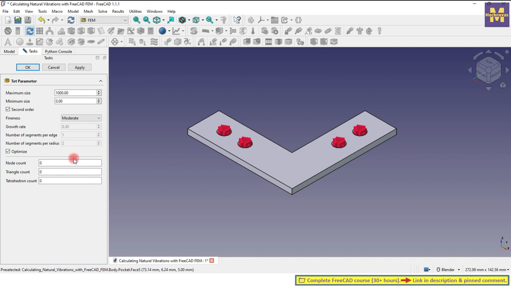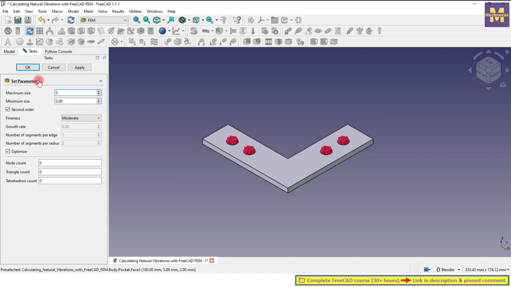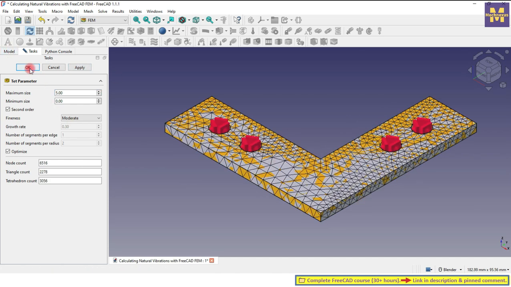For the maximum mesh size, give 5, check the second order and optimize, and click on apply. You can see that the mesh is created, and now let's understand the meshing parameters.